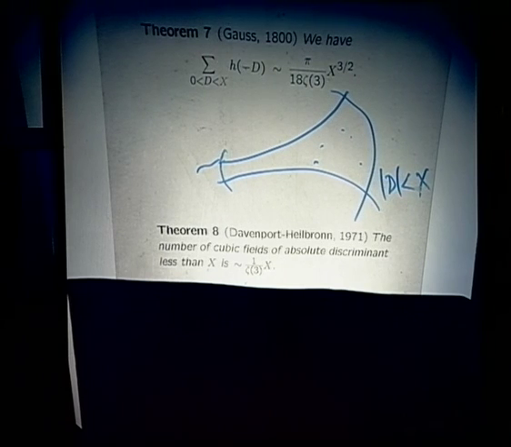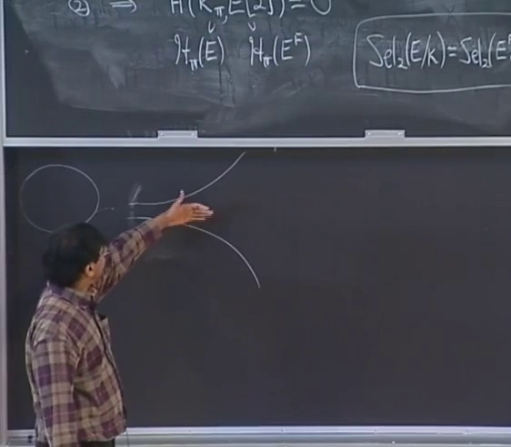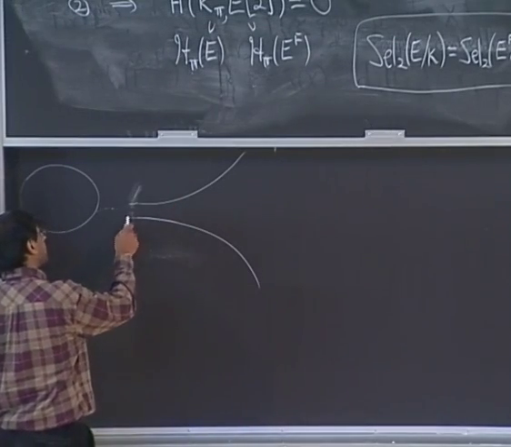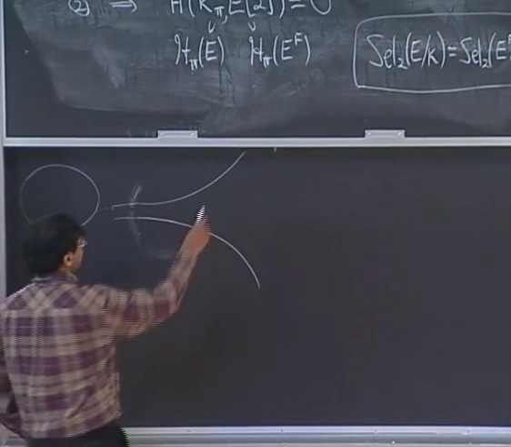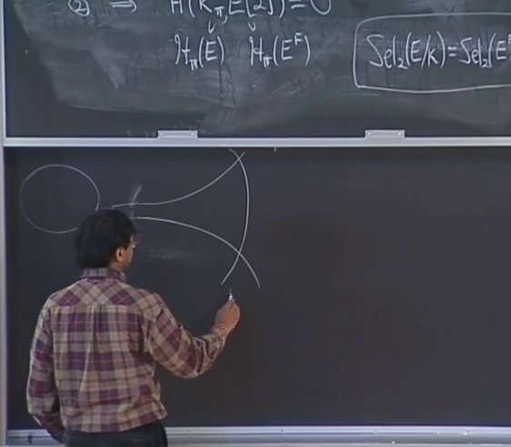They make a fundamental domain for the action of GL2 on binary cubic forms. Now this is a 4-dimensional space instead of a 3-dimensional space, even though I keep drawing it in 2 dimensions. Because it's the same group, GL2Z or SL2Z, acting, you get a fundamental domain that's similar. It has one cusp that goes off to infinity. And then they put the condition that the discriminant is less than x.